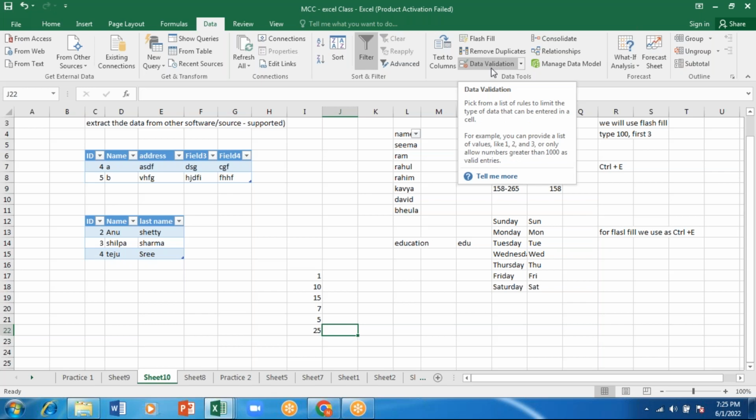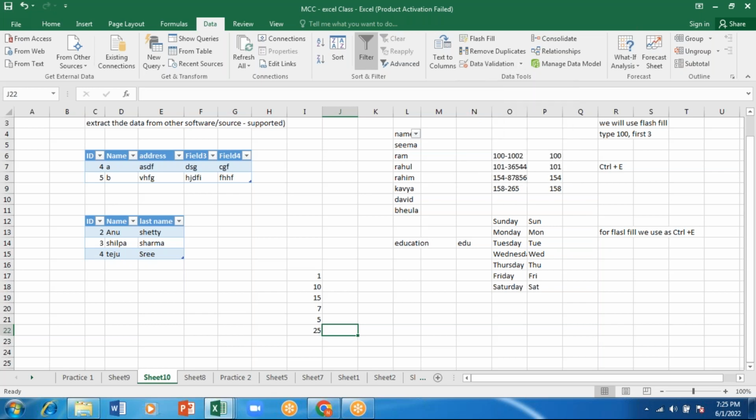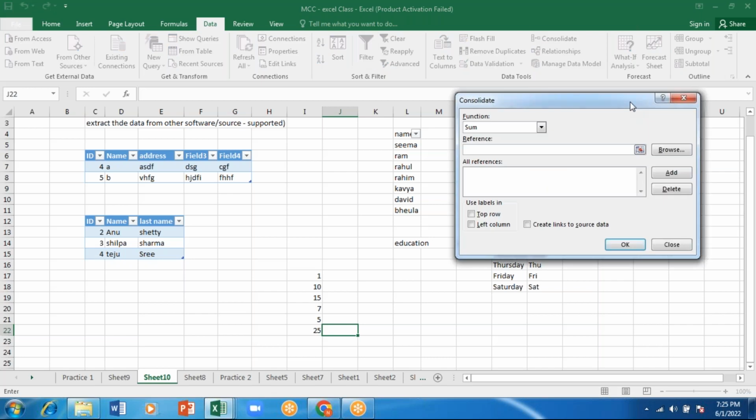Data validation I've already told you how to use with the list. Now consolidate: I'll be having a few pieces of information and I want to bring everything together, and make a relationship between the two data, a new data table, which I'm having like this.